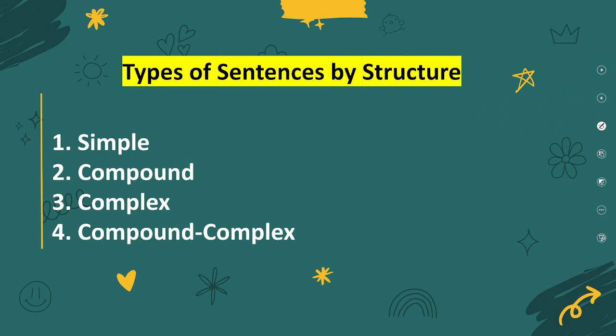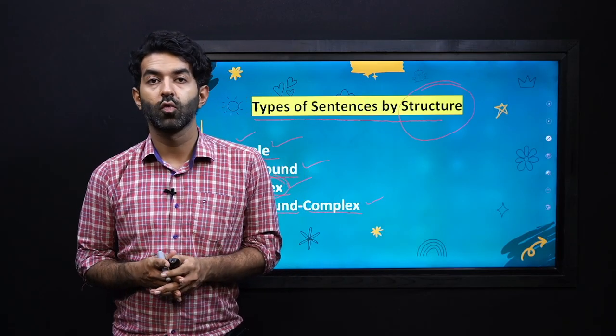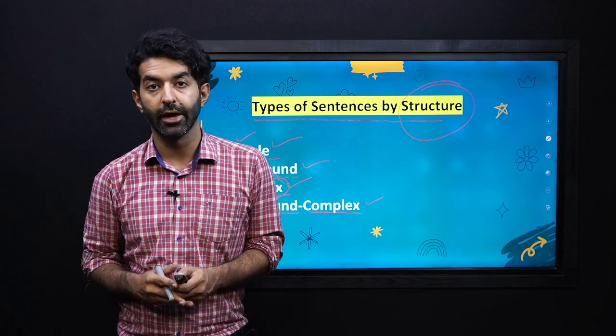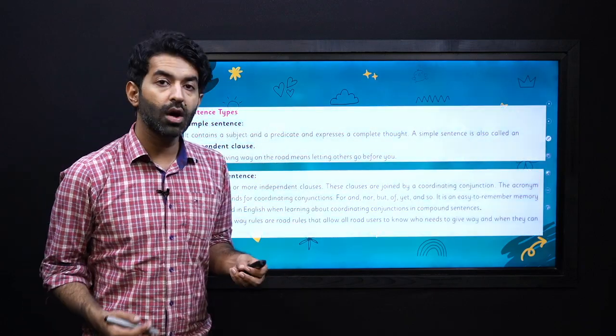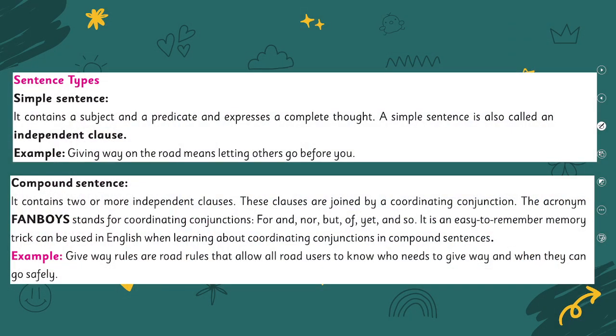First, I would like you to tell about the types of sentences we have if we talk about how we structure our sentences. The first one is simple sentences. They are very easy to make and not very complicated. Then we have compound sentences, followed by complex sentences, and lastly, number 4, compound-complex sentences. Today we will only talk about complex sentences, and we will revise what a simple sentence and a compound sentence is. Now, let's talk about all these different sentence types.